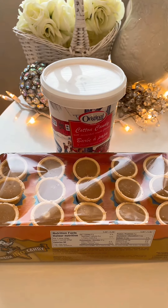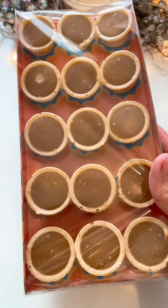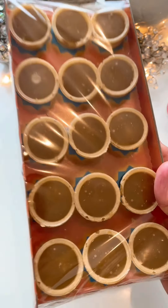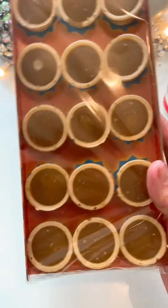We're going to do a maple taste test today. Maple cotton candy — that looks exciting to me. And these maple cones that I loved so much, and then they disappeared from stores and I haven't seen them in forever. I love these. Let's try the cotton candy first and then I'll try the cones to see if they're still as delicious as I remember.